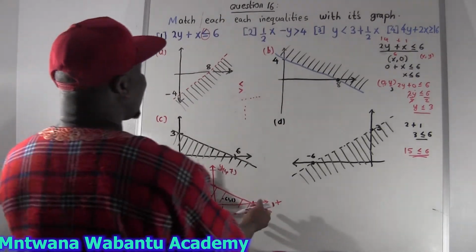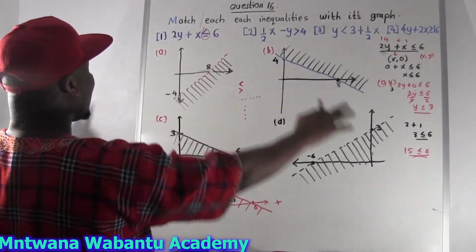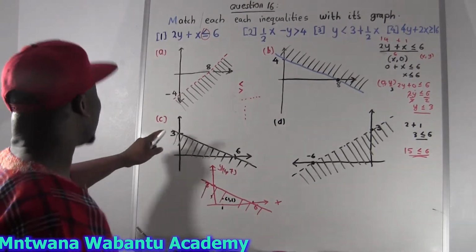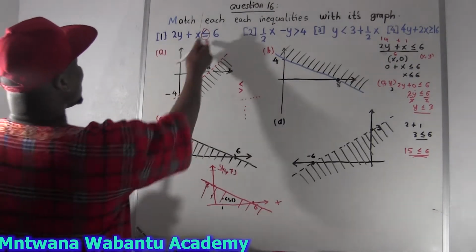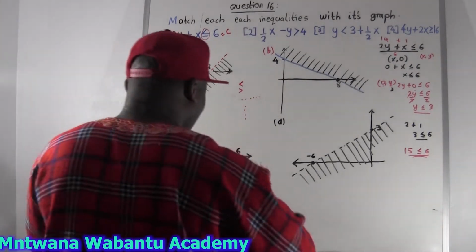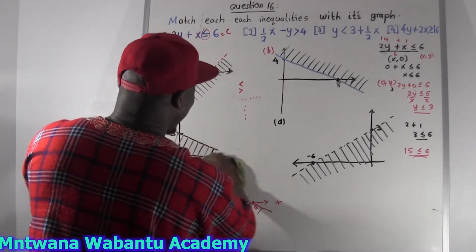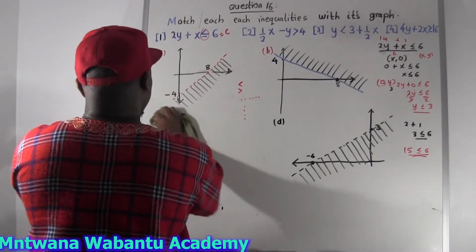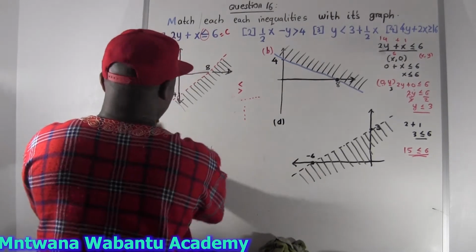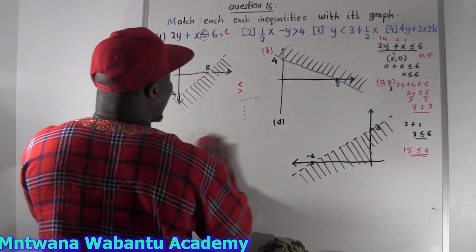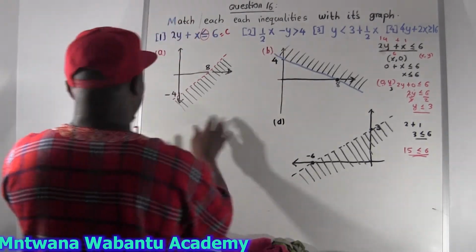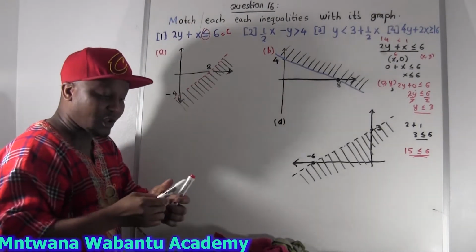So look at the graph. This one is for C. You know what I'm saying? So I'm done with this. I'll just erase it because I'm not going to need this part here. Okay, now let's go further. Let's pick another question. I'll try to go fast because you know the concept, right?